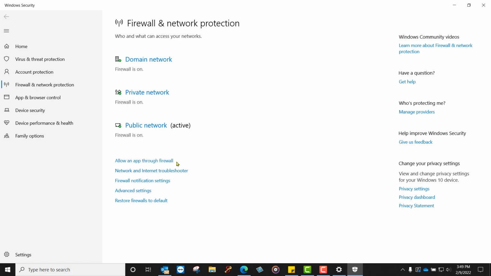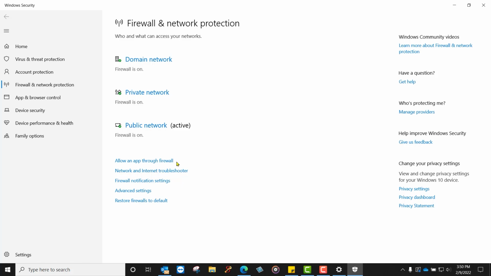How to allow a program through a firewall will vary by the antivirus software that you own. If you are not comfortable doing this, we highly recommend that you contact your IT specialist or the person that helps you with your computer to be able to understand how to make this happen or how to check this for you. If you are comfortable with this but need some guidance, many of the websites that are made specifically for your version of antivirus will have instructions on how to allow an app through a firewall.